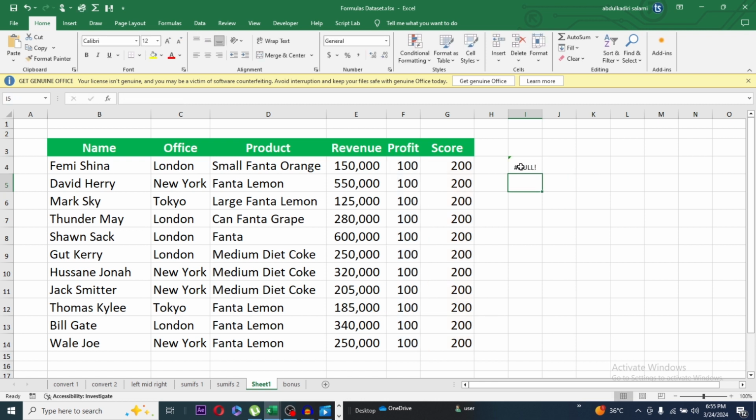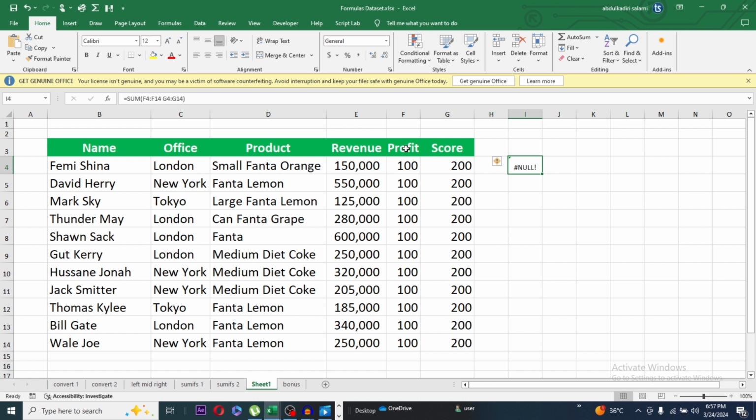Now it's giving me null. It's showing a null error because the mentioned sum range from G4 to G14 does not fall into the profit, which is F4 to F14. So that's why it's giving out that error.